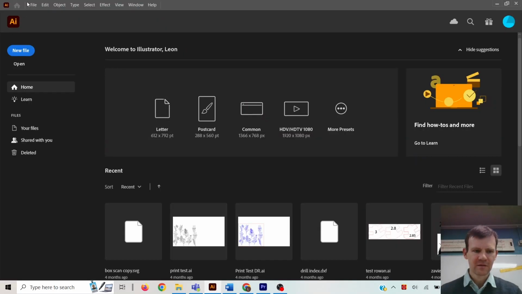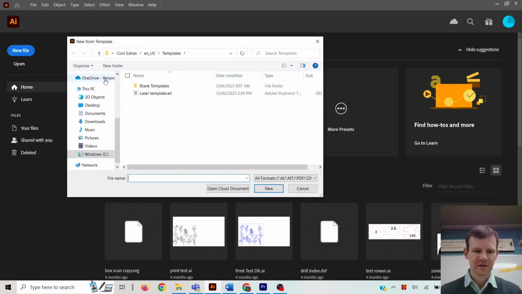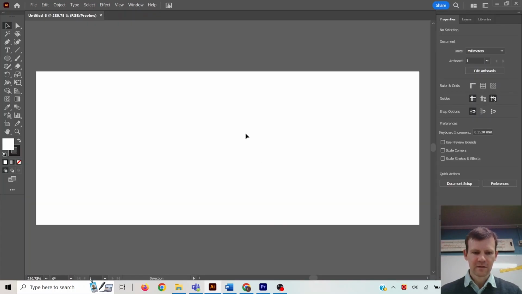So let's do that. I'm going to go File, New From Template, and then I just navigate to where that template file is saved. In this case it's on my desktop. Just pausing here to add that I usually place those template files on Canvas for students to access, so they download the template file, open it on their machine and start work from there. So there we go. I'll open that up. Now this artboard is that size that I set it up to be. I think it's about 70 millimeters by 30, something like that.